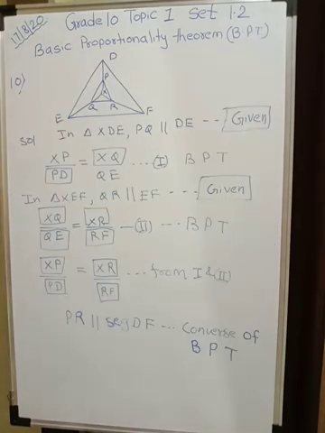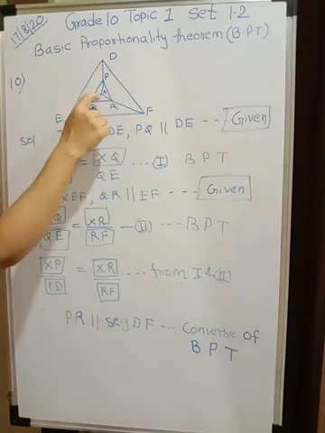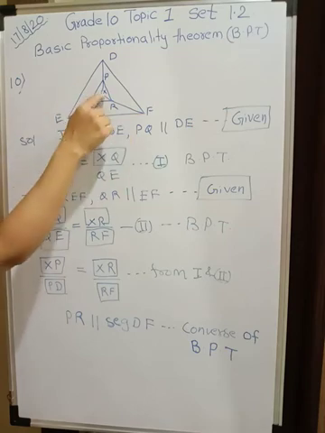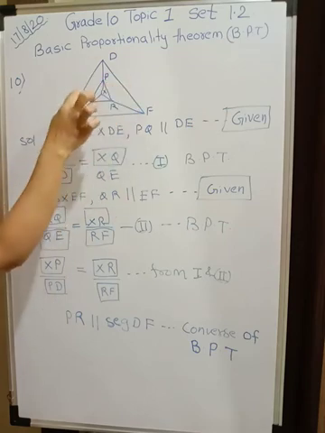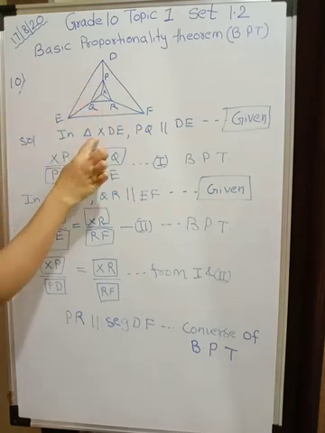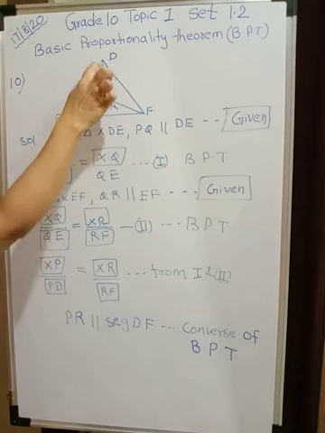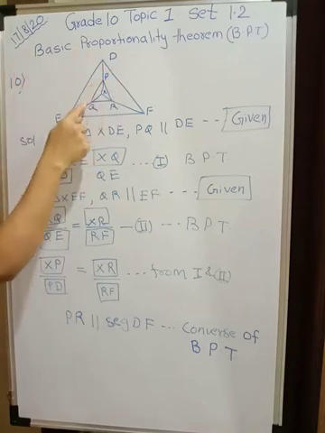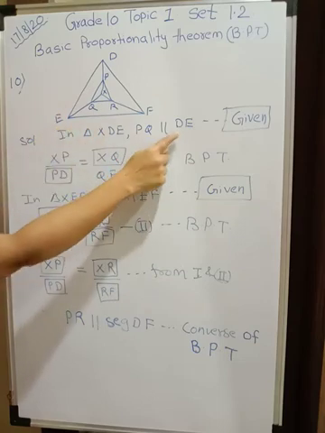Now this is your 10th problem. It's very easy. You can see that in this big triangle, inside one point is given, X. You can see these three different triangles, XDE, XEF and XDF. So these three triangles you have. Now say in triangle XDE, this triangle you are going to see, this side. You know that PQ is parallel to DE, it is given.